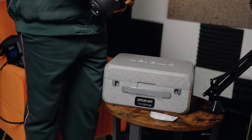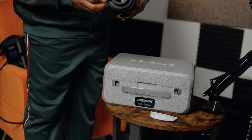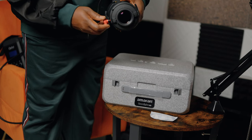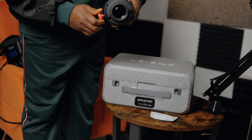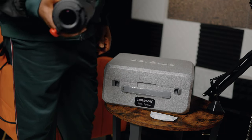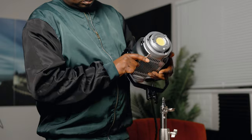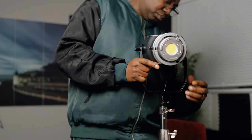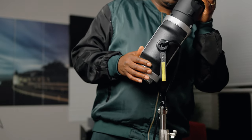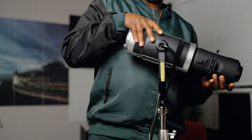All right, pretty much. But this is lightweight. Come on, you can't beat this. It's moving, it's coming out. Uh-oh. Retightening. All right, let's try it on. Let's test it on the light that I have. Got it in.